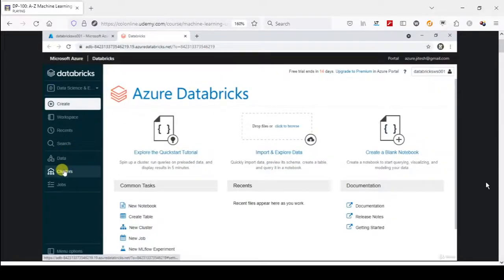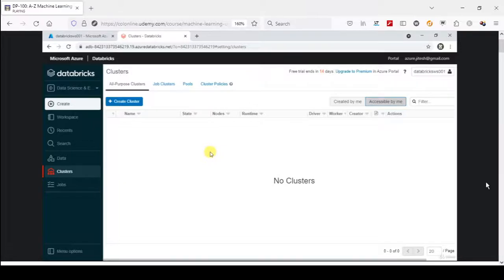For that, click on clusters, and sometimes it may give some error or a message that it is unable to create or access the clusters. Do not worry about it, simply click on it again, or click on this Databricks icon, and then go back to clusters. And once you have accessed it successfully, it will show you a screen like that, which will list all the clusters that you have created over here. Right now, the list is blank, as we didn't create anything. So click on this link to create a new cluster.